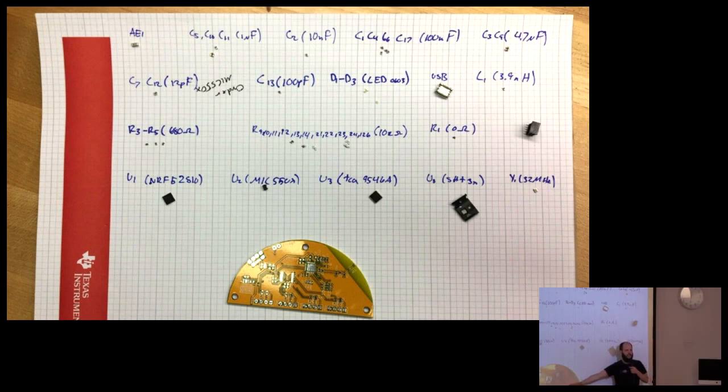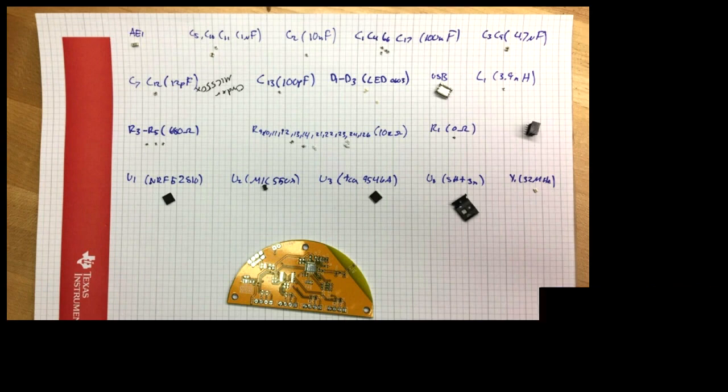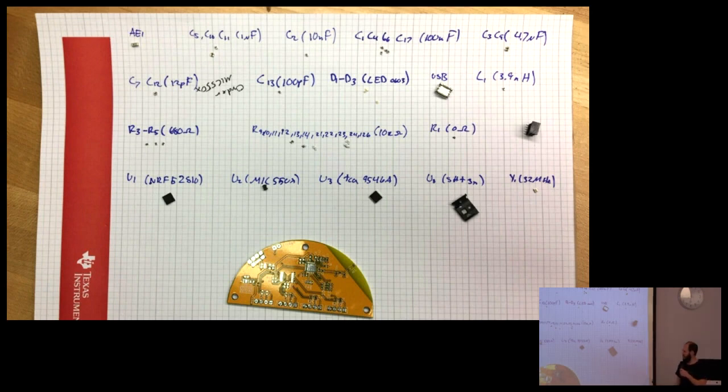OSH Park, unfortunately, doesn't do this color, so I had to go to China, and that was a whole new experience for me. You guys spoil us at OSH Park. With all the other PCB vendors, you have to talk to humans sometimes, and it's just very annoying. Also, I ordered a stencil from the fab, and they sent me this huge thing for my little circuit board. I also use OSH Stencils for the other ones, but for this one I figured, oh, it's an extra $5 from China. I didn't know you could get stuff that fast from China for that cheap.